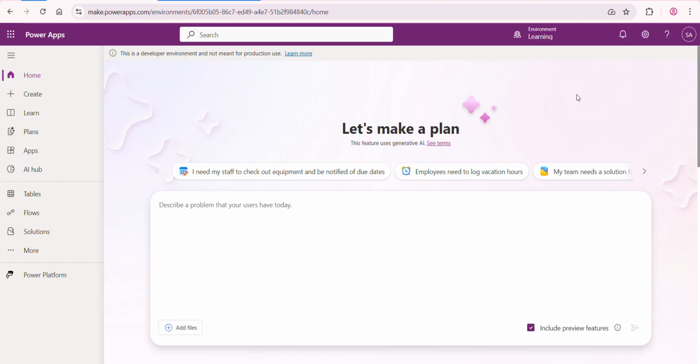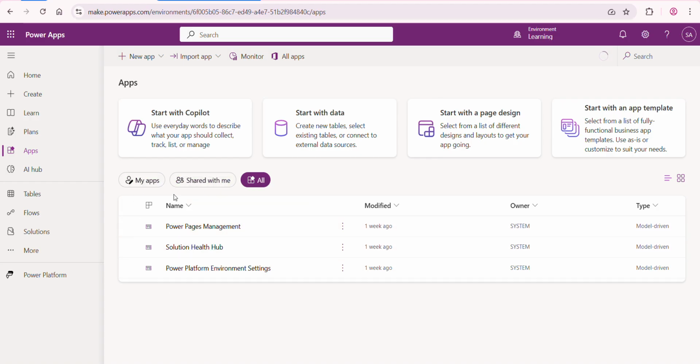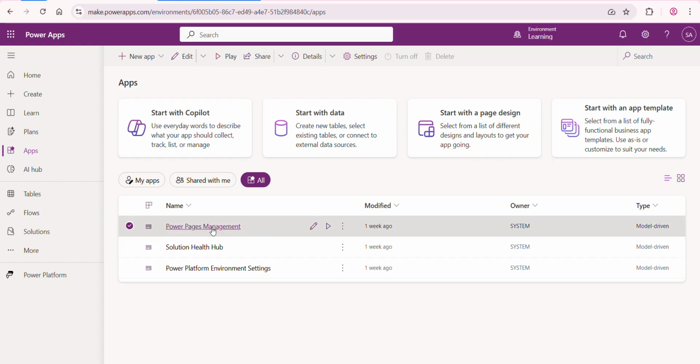portals. Before Microsoft upgraded portals to Power Pages, we used portals within our environment. In order to create a portal, we need to have the portal management within our environment. As you know, the Power Pages management is created by default when you create your environment, but in order to create the portal management, there are a few steps which need to be made.